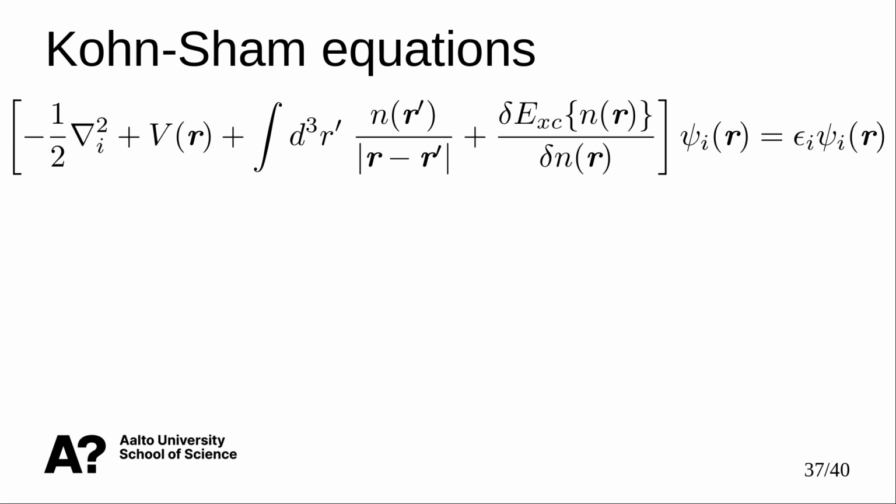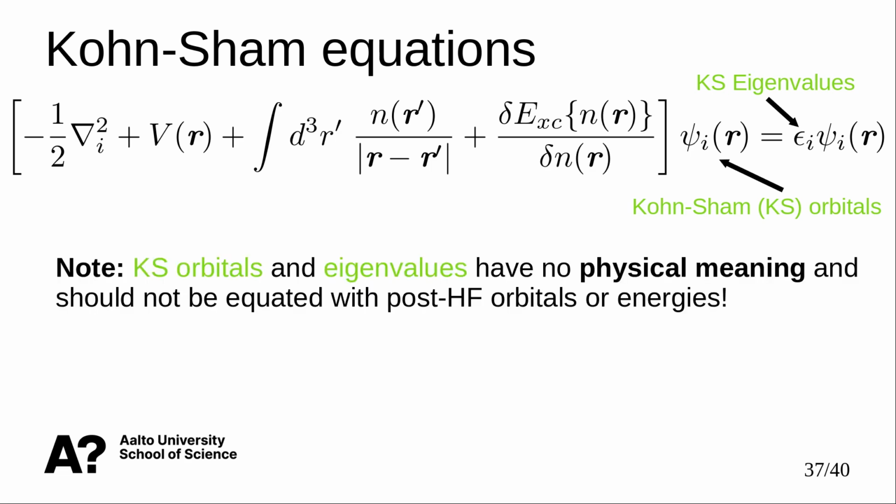One final comment to the Kohn-Sham equation. So we have our Kohn-Sham eigenvalues and our Kohn-Sham orbitals, which are those single particle wave functions. And it's quite important to understand that neither the Kohn-Sham orbitals nor the Kohn-Sham eigenvalues have a physical meaning. We will discuss that in the next lecture at the end a bit.